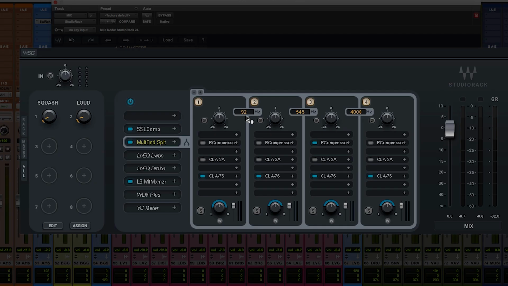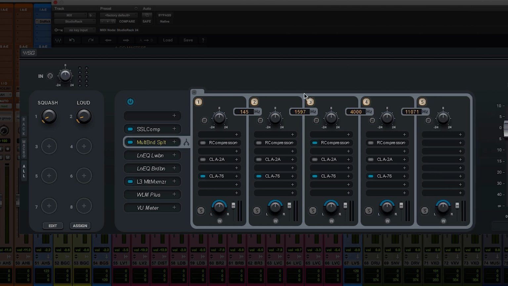You can move these frequency points. These are the crossovers that divide the section. You can have up to 5 and just move. You can make a very narrow mid-band and maybe some wider outside bands, or whatever it may be that you're trying to process. You have complete flexibility over where the sections divide. And then you can adjust each frequency separately.